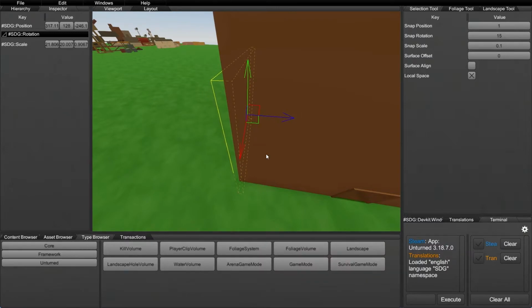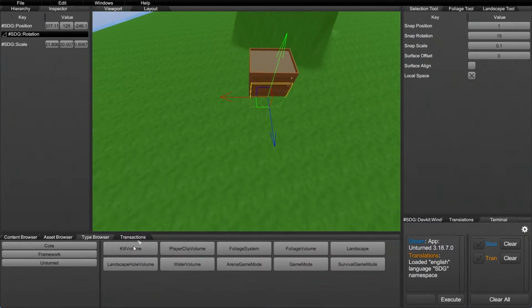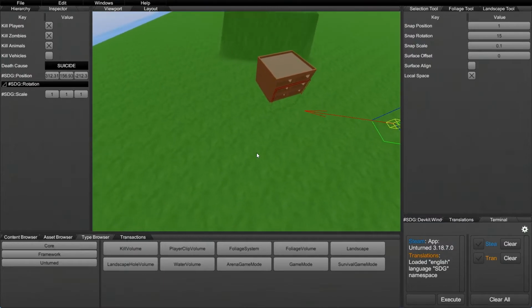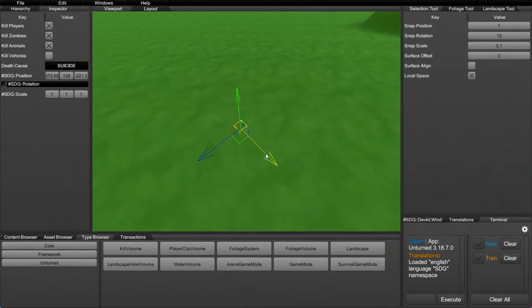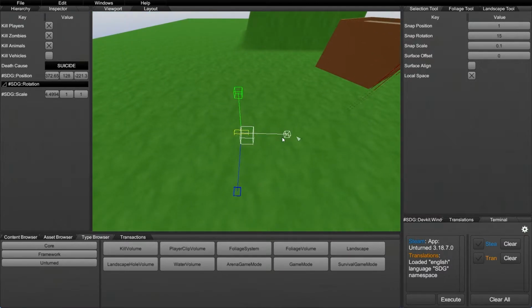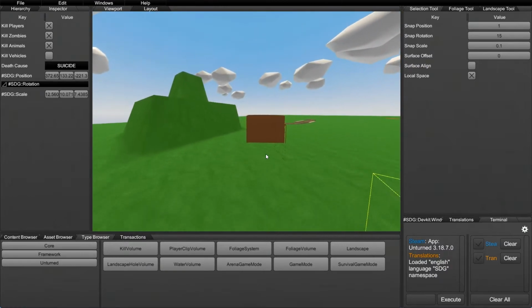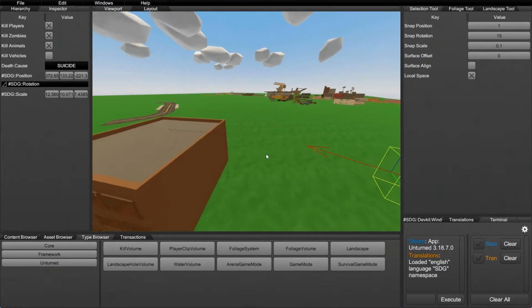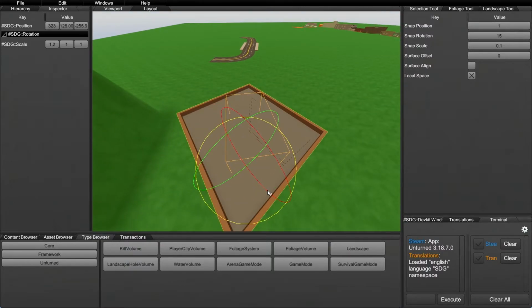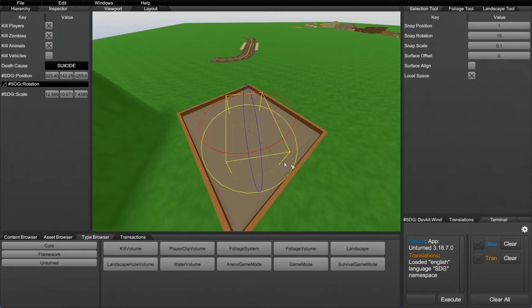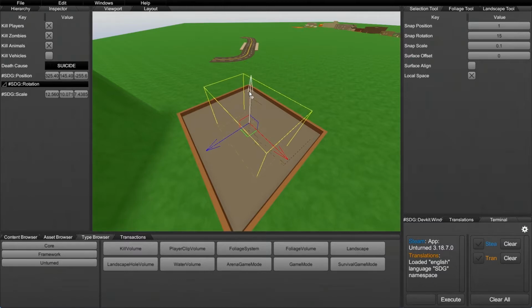So let's move on to the kill volume. Now the kill volume is sort of self-explanatory. It comes in this nice orange color, and you pretty much manipulate it just the same as the player clip volume. So the scale tools work just the same, and the only real difference is that instead of blocking players, this will actually kill players. So obviously we want to be really careful when using this. It's definitely a powerful tool. You can do some cool things with it potentially, but that's pretty much what it does. And I'm going to put this one on top of the roof so that we can test it a little bit later as well.